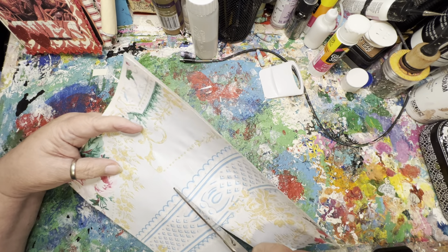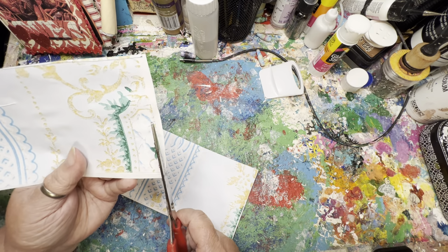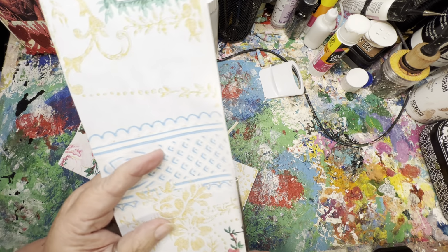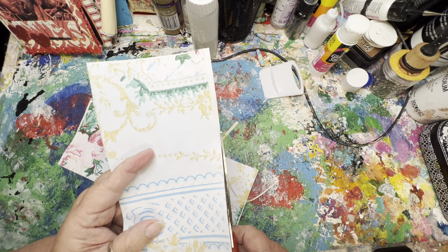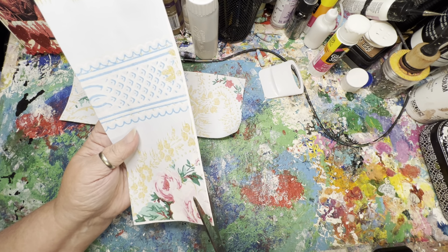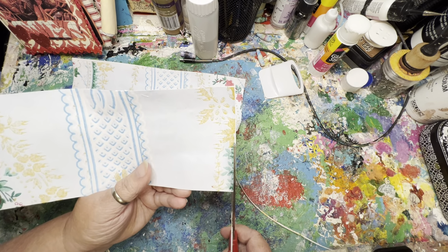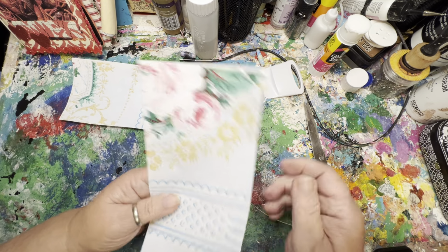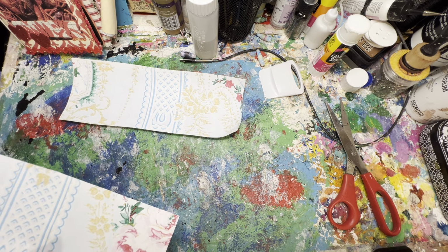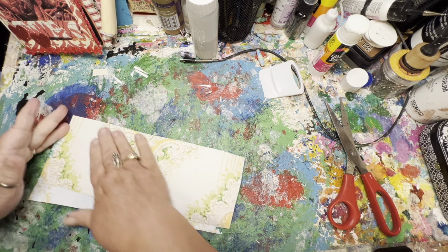All right, if you were not doing a video, you may wait a little longer than I am for the glue to dry. Paper is so much happier when you cut it after it dries than it is when the glue is still wet. More while the glue dries, but I don't think so.